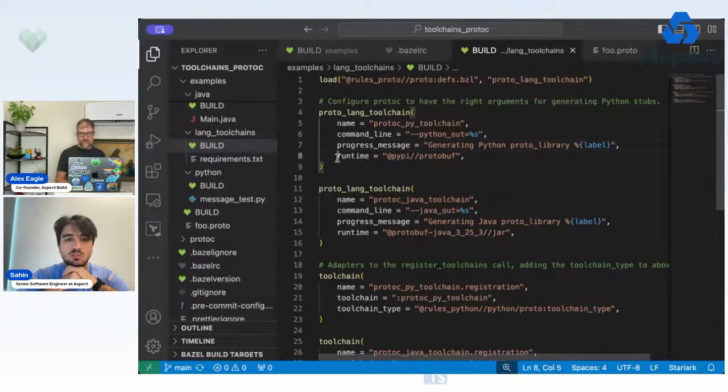And then it also wants to point to the runtime. So this is the library that's going to have to be linked into the application in order for the proto marshalling and unmarshalling to work. In this case, we're getting it straight from PyPI. So we're not getting this from the Google protobuf repo either. This is the way you would get it if you were in some other build system.